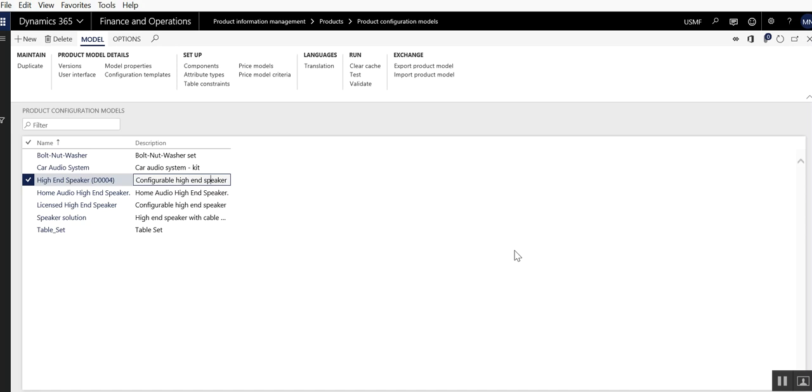Sometimes the customer will buy one sofa and two pillows, or sometimes they will buy two chairs and three pillows, or sometimes they can buy just a lunch table with four chairs, or a lunch table with six chairs. There are so many variants, and how do we deal with this in D365?